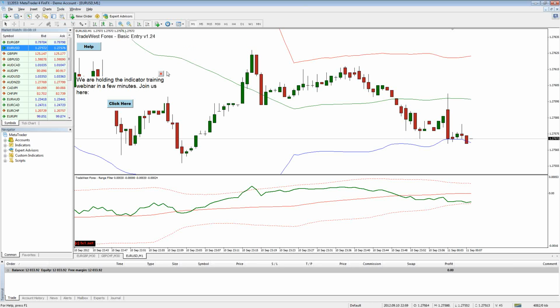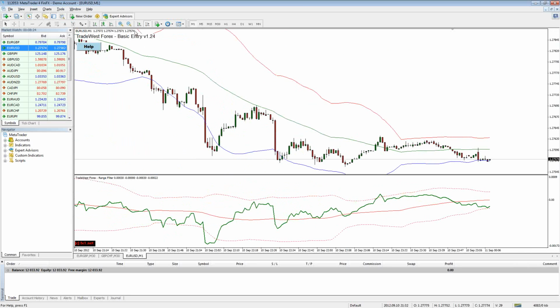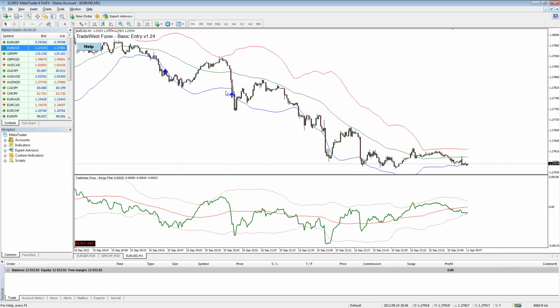So once you've done that, everything on your chart, you can close these down. Everything's on your chart, the arrows. If you're trading this down to a 1 minute time frame, as I have it set up right now, you would expect there to be more arrows over here. And the reason why we're not seeing arrows on this 1 minute chart is because of the parameter that says we need so many pips wide of a range before we allow trades. Otherwise, the spread can eat up your profits if you're trading on the 1 minute.